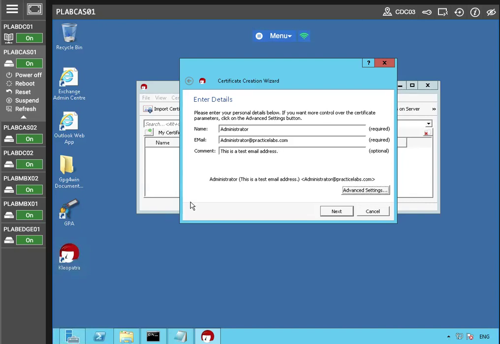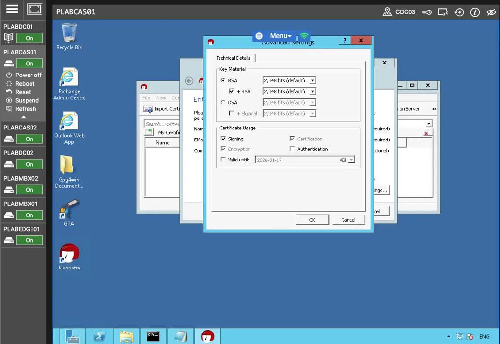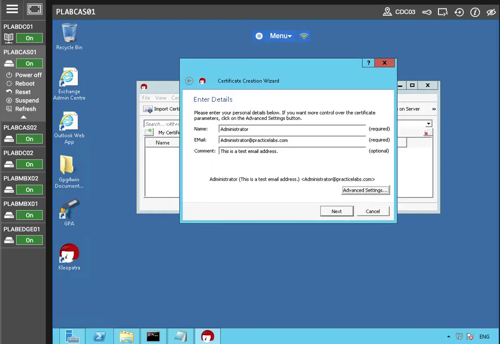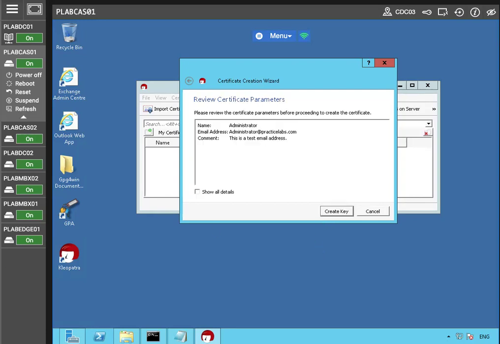Perfecto. All right, so let's take a look at our advanced settings here. Just a review of the details: the RSA bit values can be changed if more secure levels of encryption are required, and we can choose the bit values from the drop down here. Furthermore, we can also apply certificate authentication to specify more certificate expiration dates as additional options. Just wanted to put that out there, but we can cancel this out because we're going to accept the default. So I'm just going to go to the next screen here.